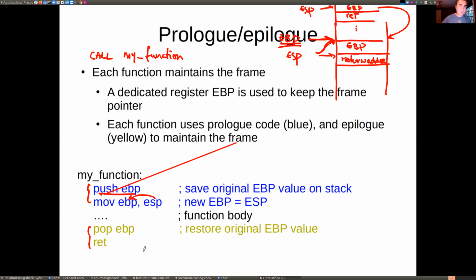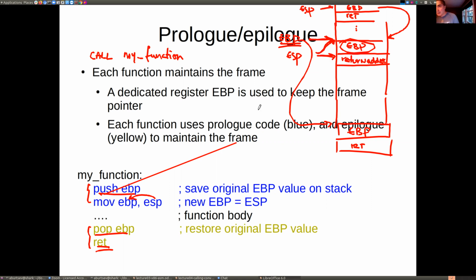And when we're leaving from a function, we want to restore it, meaning that we want to make sure that EBP is pointing to the previous value of the EBP. So right before leaving, we will pop it, and this EBP will change to point to whatever was the previous value of EBP here. And of course, there will be a return address here as well, right after it. And then we can execute ret, because ESP will be pointing at this point right at the return address. So far, so good. A little confusing.